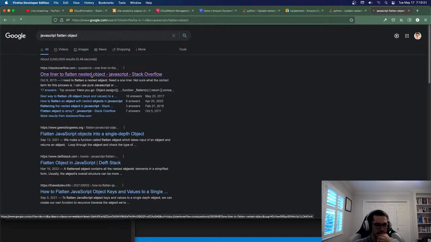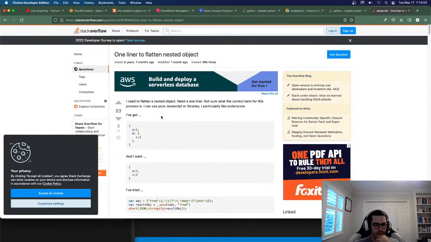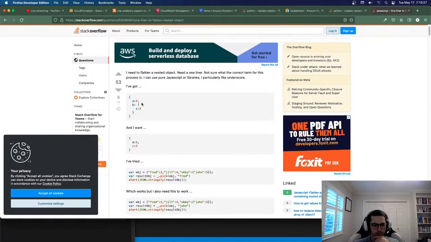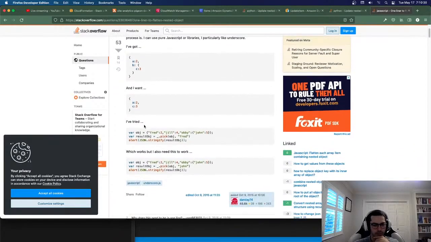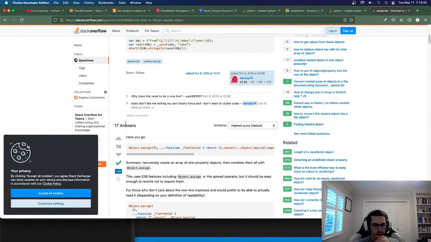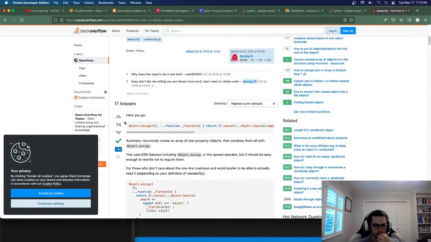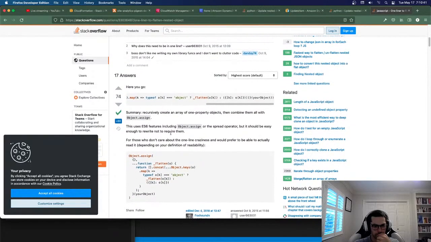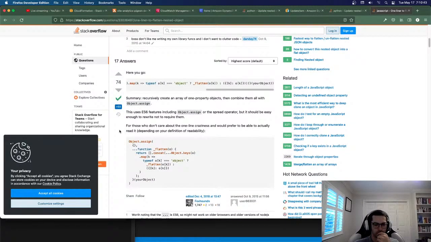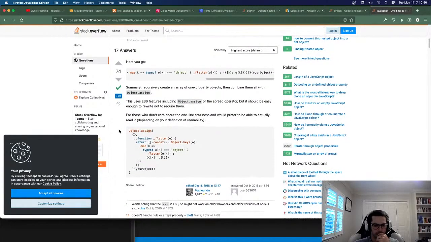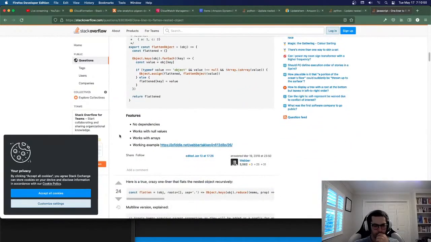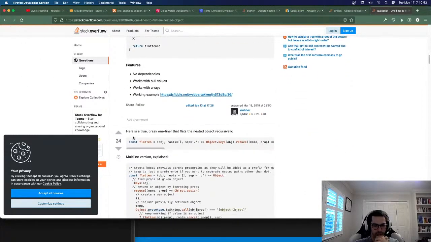I think there is some like map or some reduce type of function. Oh, that's not what I want. That's not what I was thinking. Yeah, I was thinking like that.